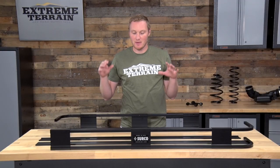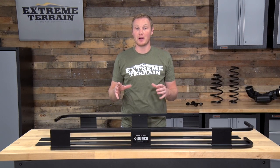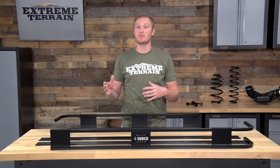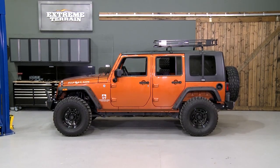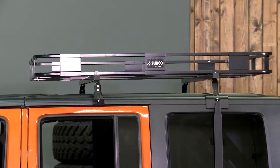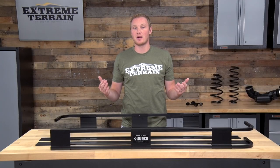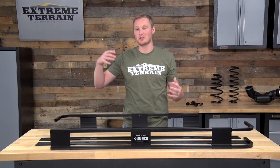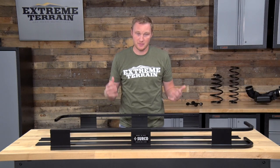The most unique thing about this rack in particular is that it is a no-drill rack for a hard top that does not require you to have a full roof rack installed. This is a smaller bracket system that attaches to the hard top that will allow you to run this basket, but it doesn't require a full roof rack that goes from the windshield hinges all the way to the back corner of the Jeep and is a full cage around the vehicle.